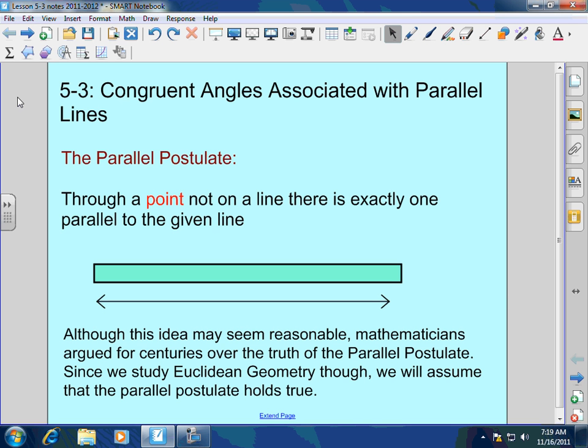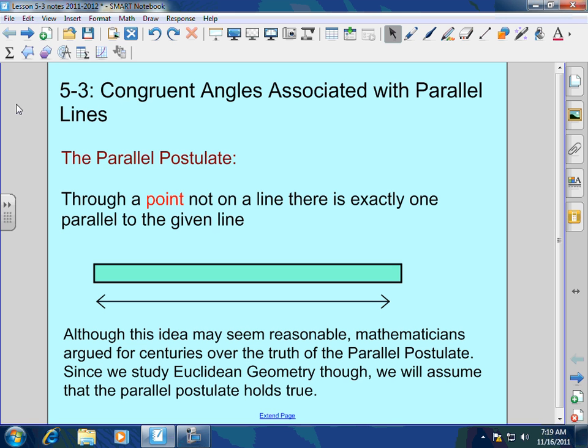Today we're going to talk about parallel lines and the fact that if they are parallel lines and they cut a transversal, you're going to get a lot of equal angles throughout. And that's what we're going to talk about today. So it's basically the converse of yesterday, and on top of that, we've already gone over this, so it should be pretty easy today.